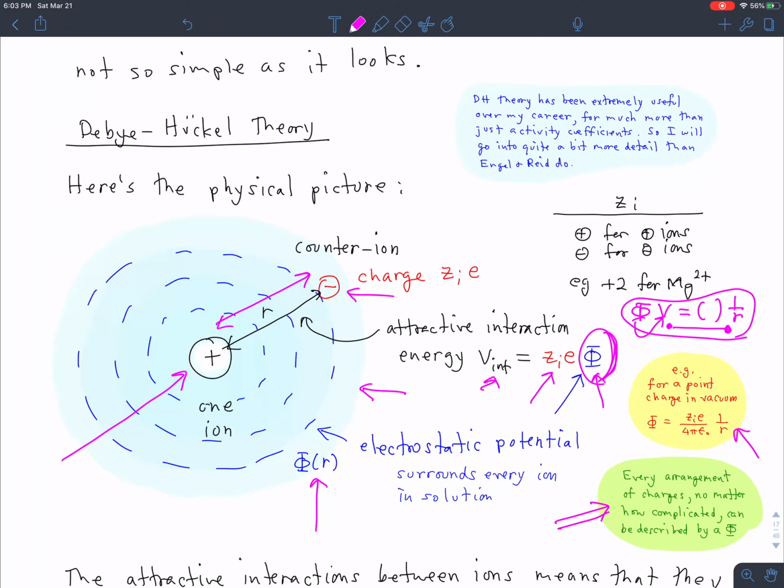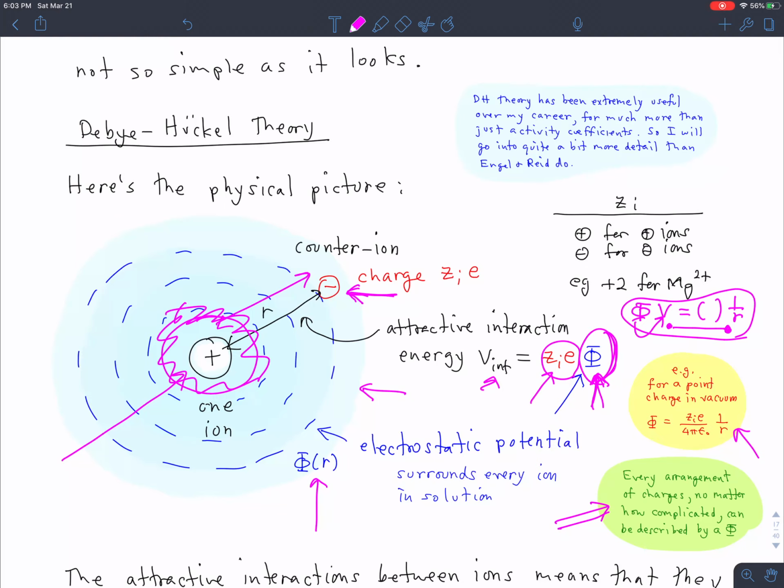So I don't have to worry about what's down here. If I know this function, this can be some complicated big mess of charges. As long as I know the potential, I can multiply that potential function by the charge that's coming in and get out the energy of interaction between the mess and the incoming charge. That's the strength and the main reason for defining this funny function called the electrostatic potential.